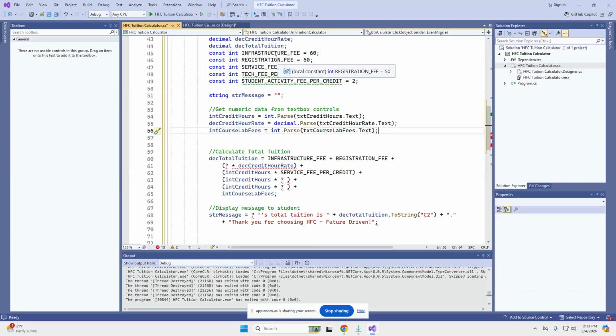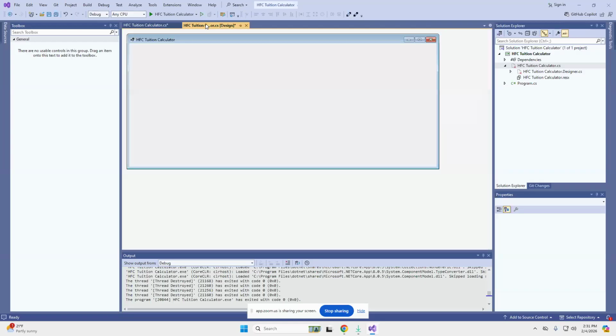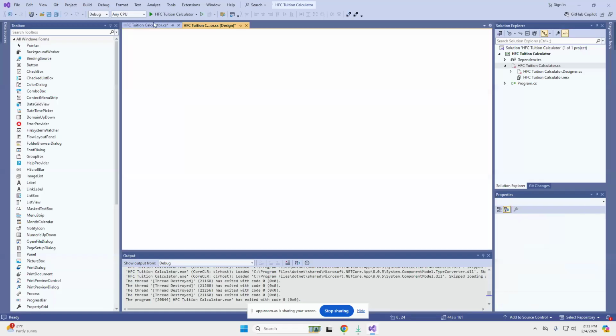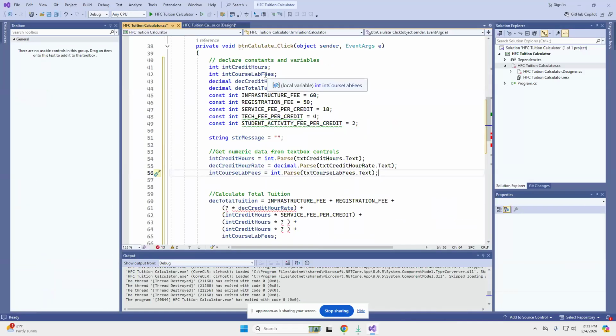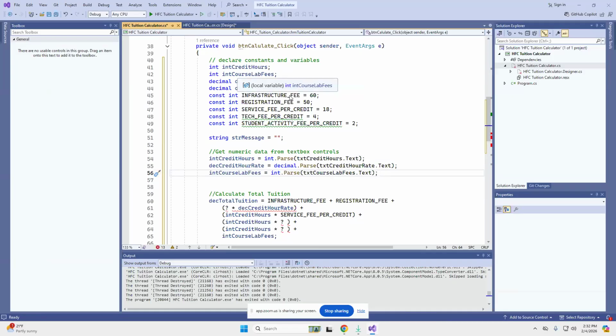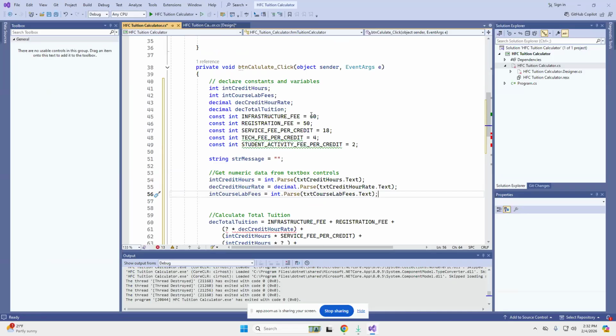Let's see. It's credit hour times credit hour rate, right? There you go. Yep. So it'd be credit hour times credit hour rate.